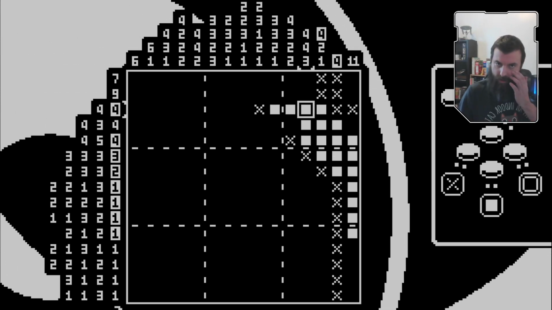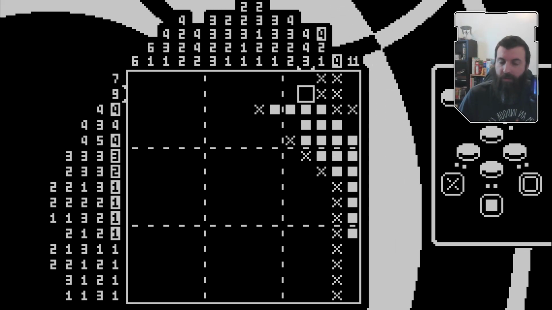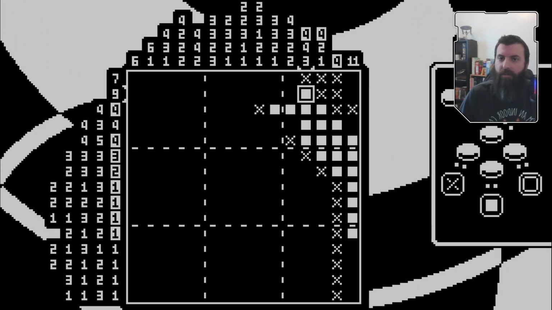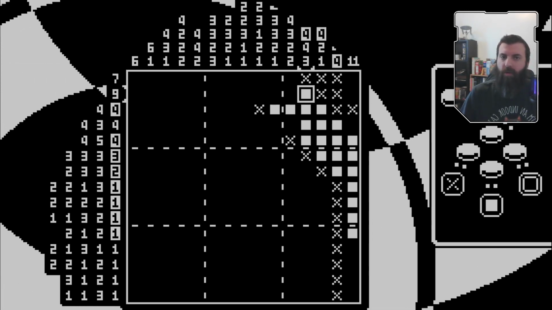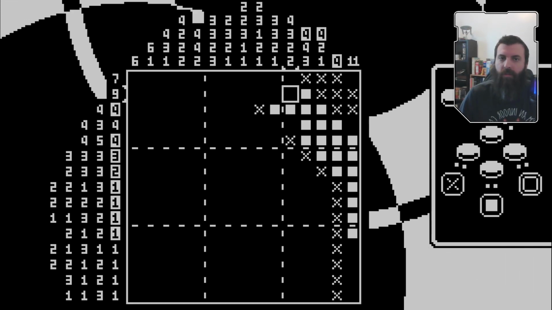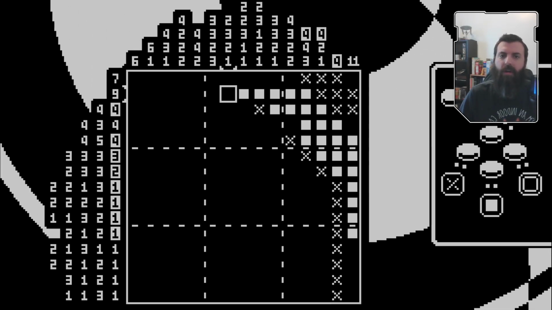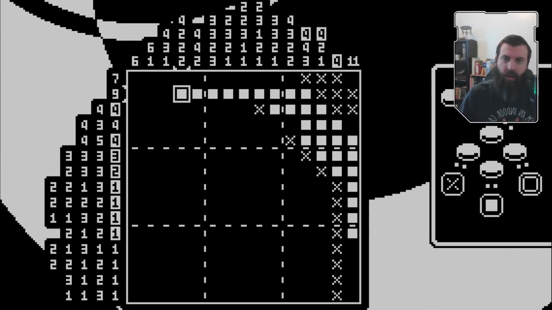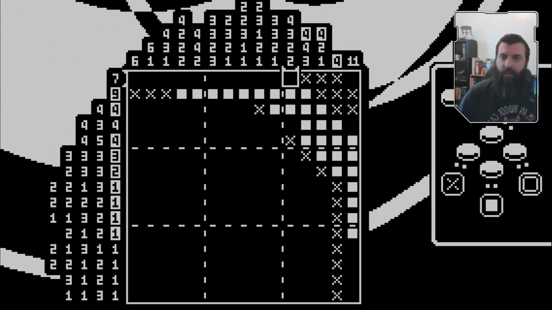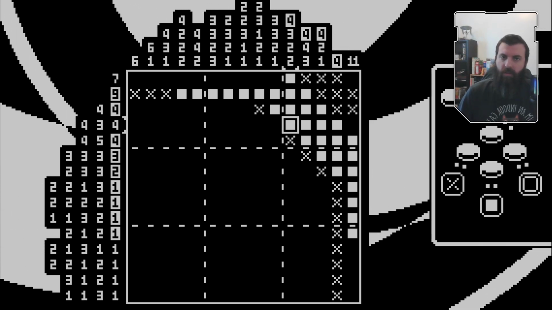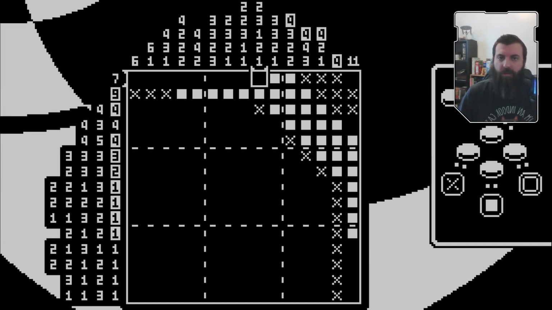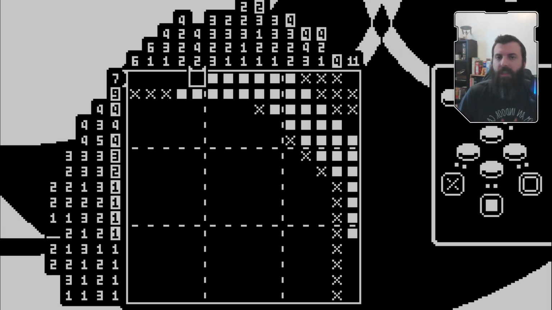Look here and say, all right, got to be a vertical 4 here, so that closes that off and gives us a right edge for a horizontal 9 because we couldn't fit the 9 here. So 1, 2, 3, 4, 5, 6, 7, 8, 9. With that in place, we can look at this vertical 4 and say, all right, have to be there, and that gives us a right edge for our horizontal 7. 1, 2, 3, 4, 5, 6, 7.